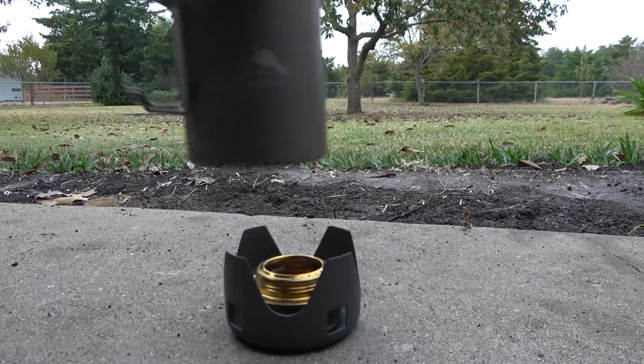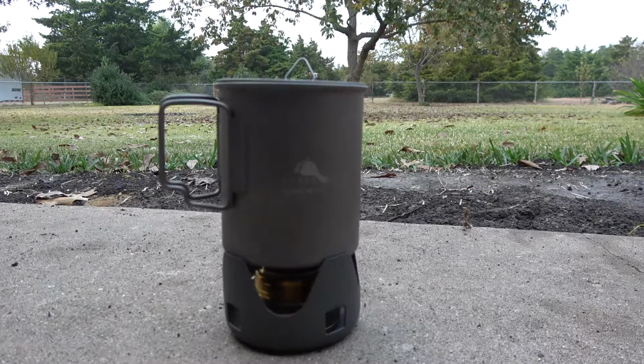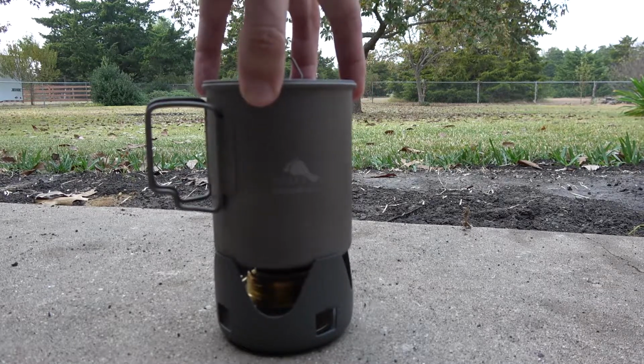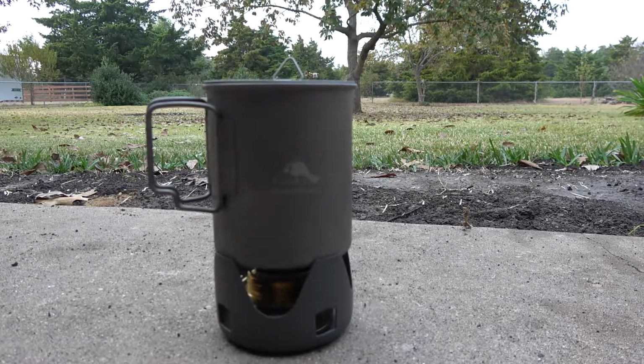I'm kind of worried about this because why I got that little titanium grill top was because I was worried about the diameter of my pot being smaller than the diameter of the base, and it kind of is. It's actually kind of seating down in there. So we'll see what happens.